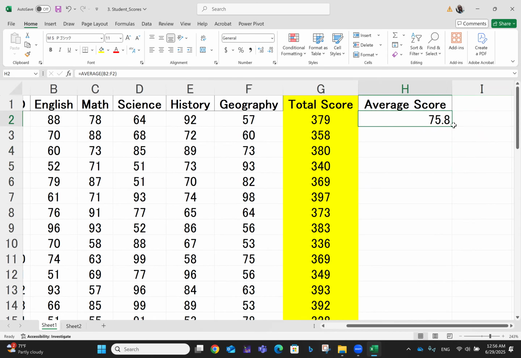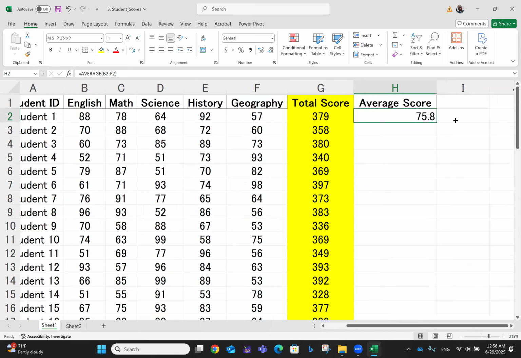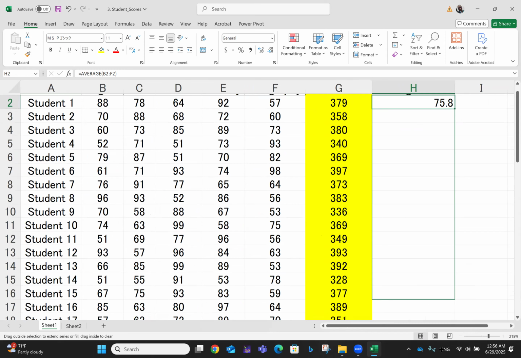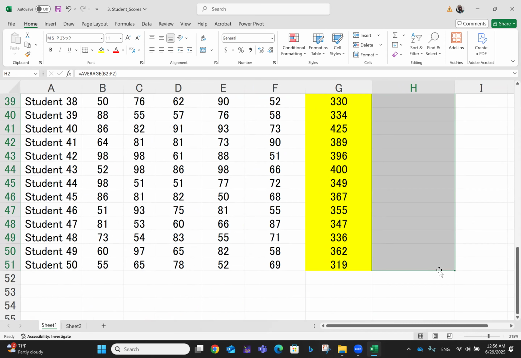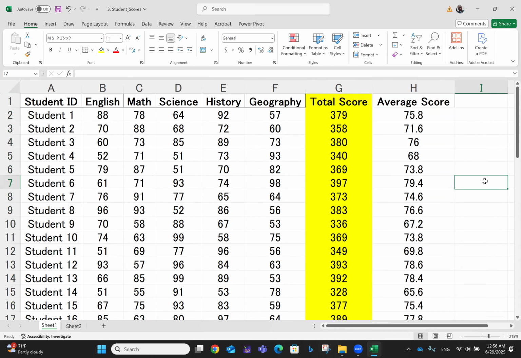Why is this so hard now? Okay, let me try again. Okay, I guess I need to shrink it a bit. Yeah, autofill, just drag it all the way down. Then we can centralize immediately. You see, we are formatting as we are doing all these things. So we are talking about basic formulas now. We have got sum, we have got average.